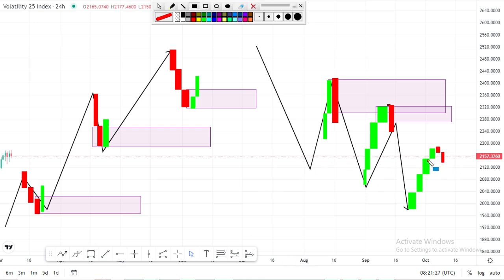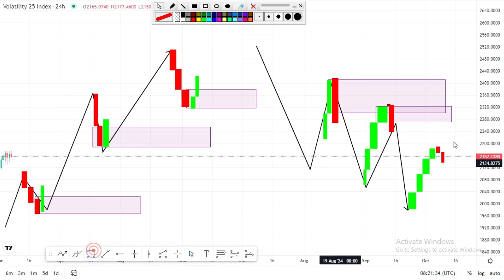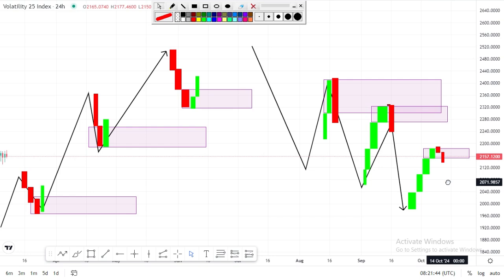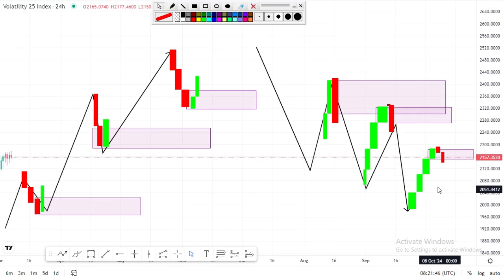So now here you will look for the last opposite candle, which is the last bullish candle, which is this one. So we mark our third order block at this zone, the high and the low, that is the closing and the opening of this candle. So this becomes our third order block. Are we good? So this is our bearish order block 1, bearish order block 2, and bearish order block 3. This is our bullish order block 1, bullish order block 2, bullish order block 3. All right, so this is exactly how to mark our order block.